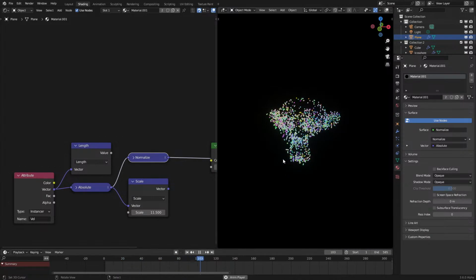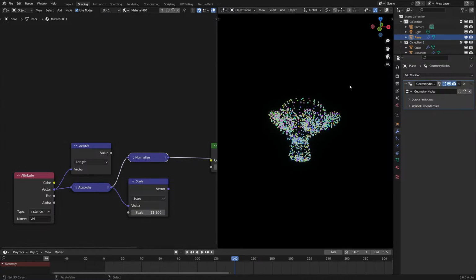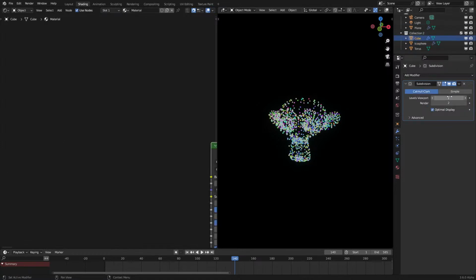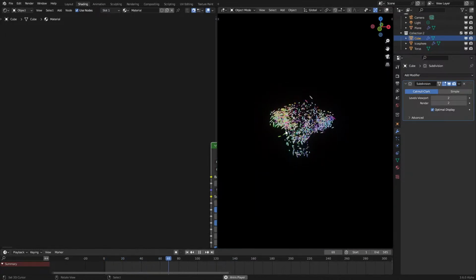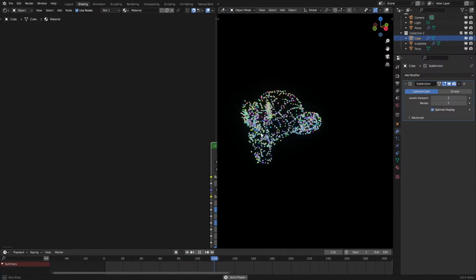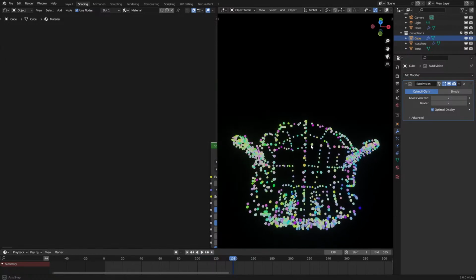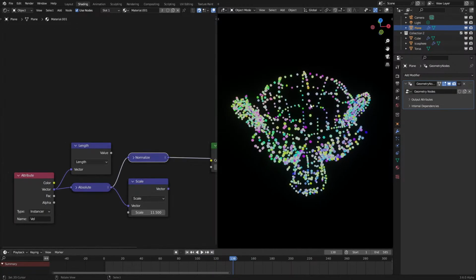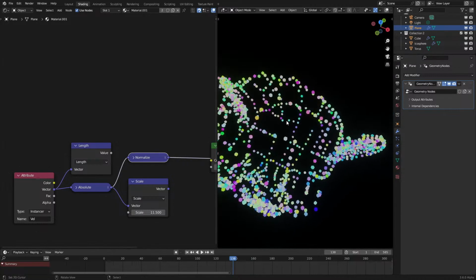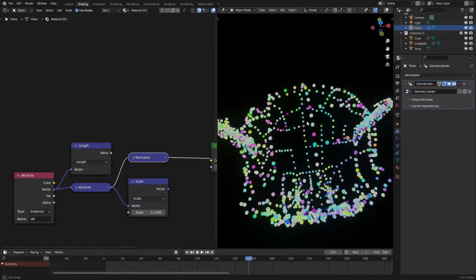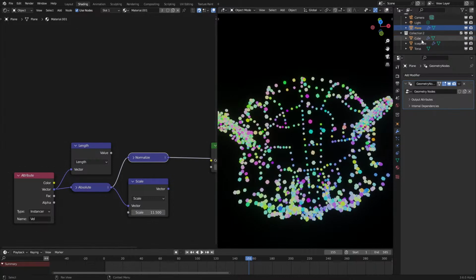That's how you do it. I would try this on an animated mesh, but I'm not really feeling it at the moment. Let's go to the cube, which is actually the monkey in disguise. Here we can see that if there aren't enough particles in the system... Oh! We can see a little bit of an error emerging. I think in Geo Nodes they messed something up, which is why not all of the vertices are appearing.